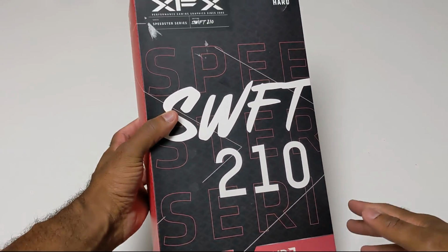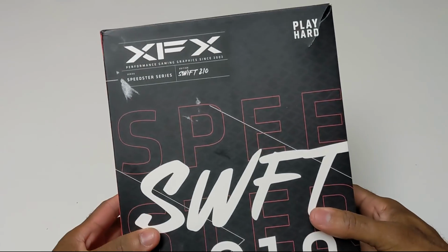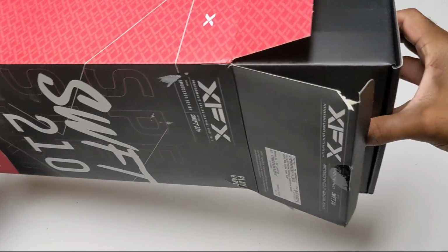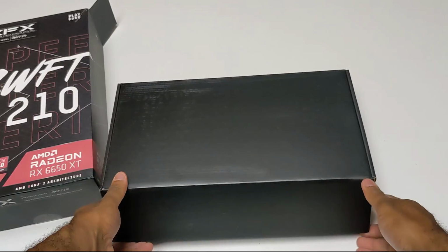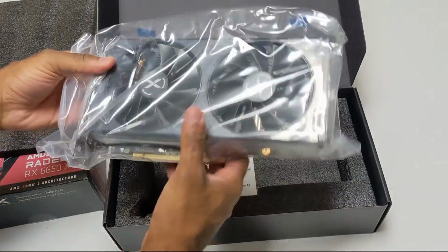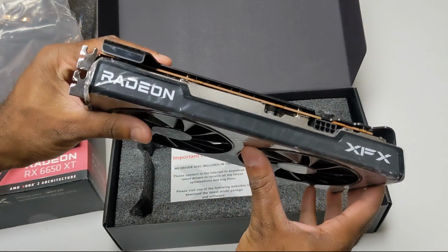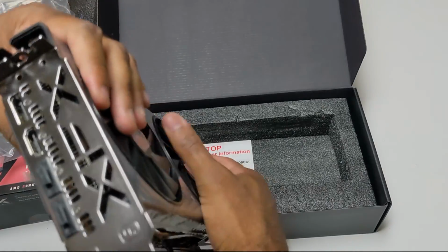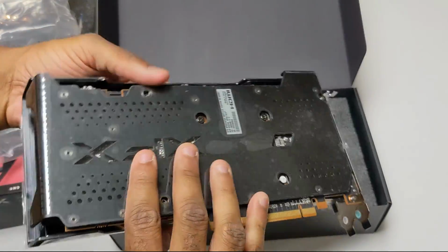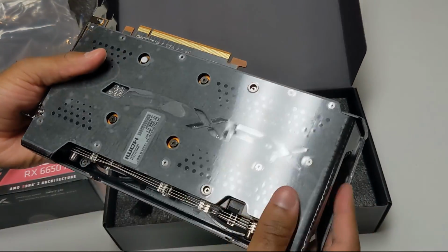And of course, for the final component of the build, the AMD Radeon 6650 XT by XFX. In my opinion, this is still the best bang for your buck brand new GPU that you can get on the market right now for 1080p, medium to high gaming across all games that you can find out there. Sporting a solid 8GB of video memory and a boost clock of 2.64 GHz, 3 DisplayPort 1.4 ports, and an HDMI 2.1 port, this will kick tail at all the games that we're going to throw at it a little bit later in the video with reasonable settings.